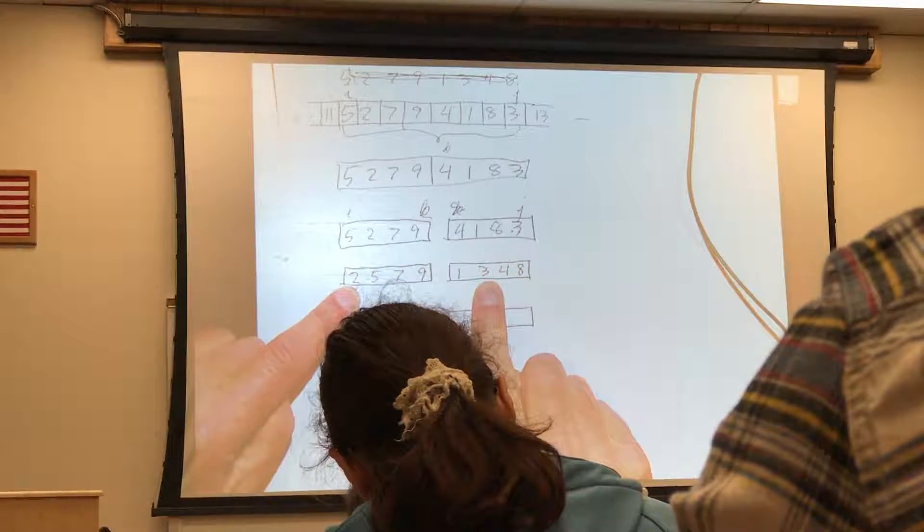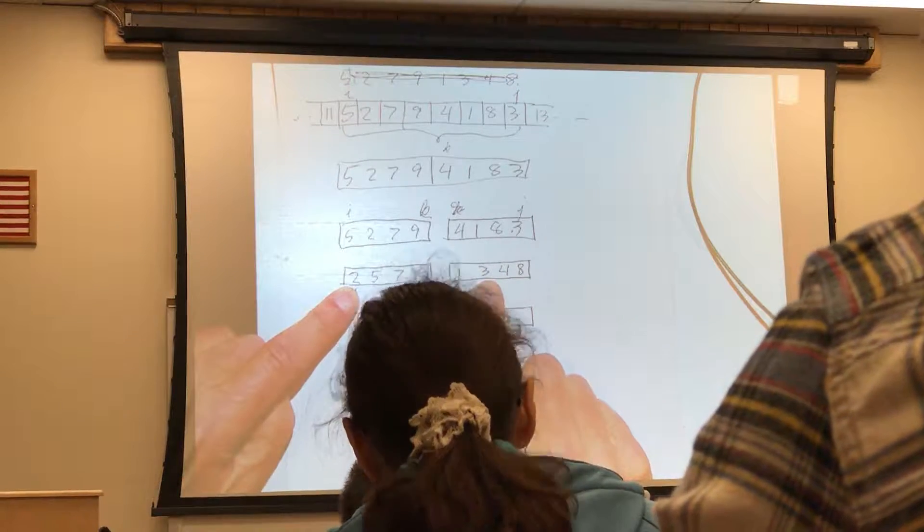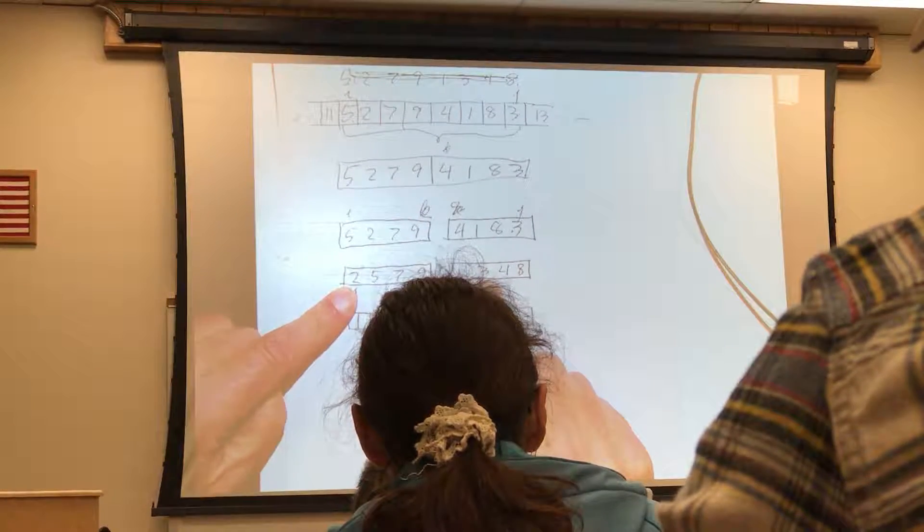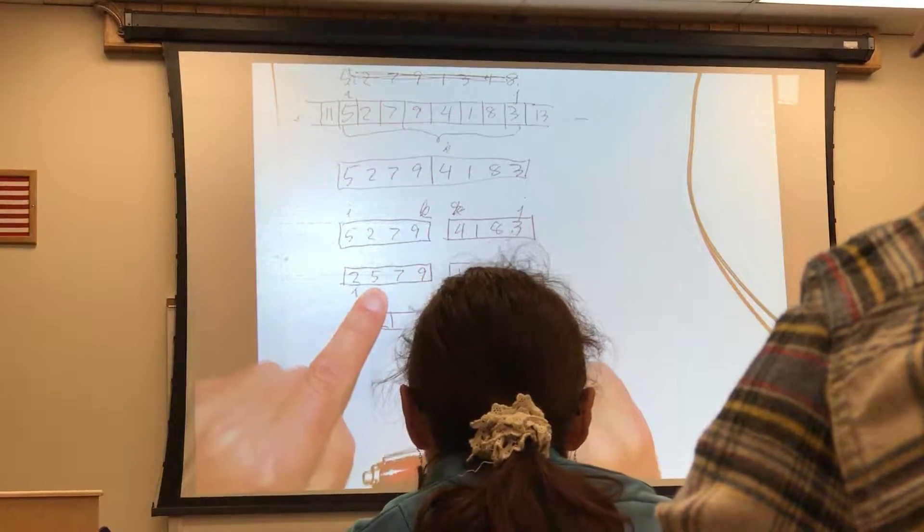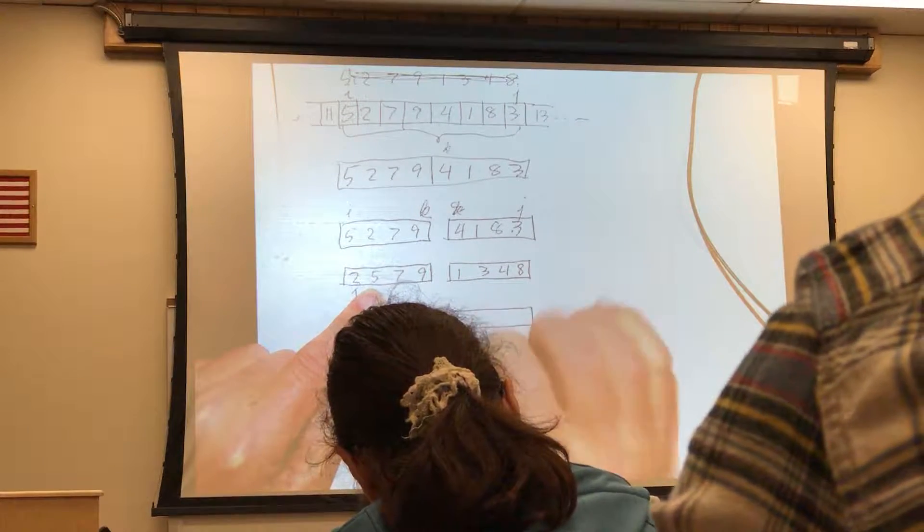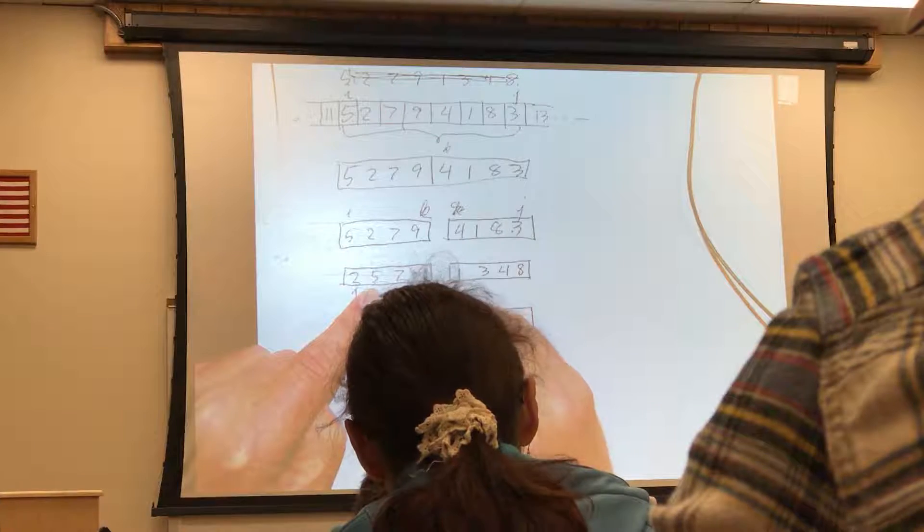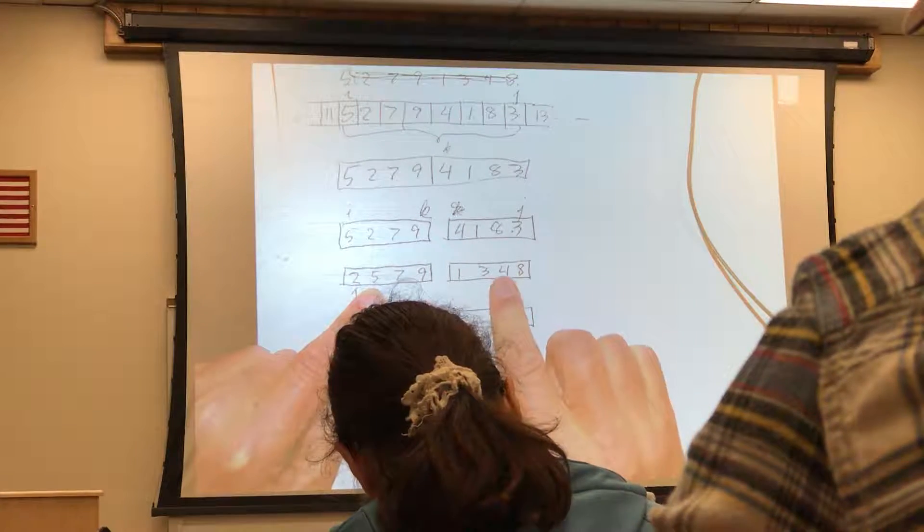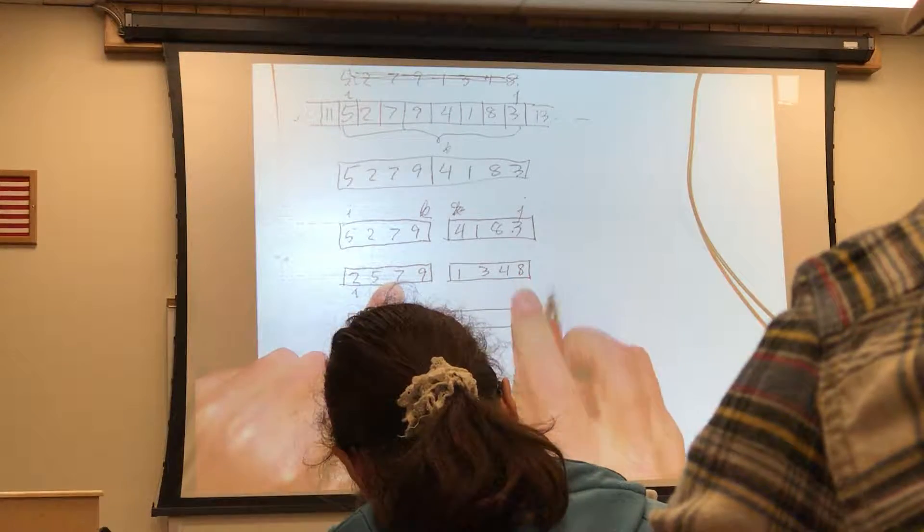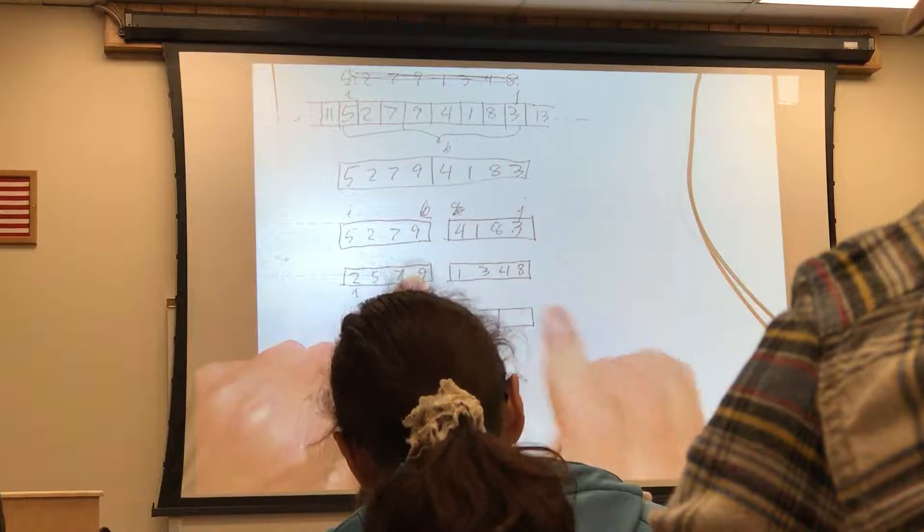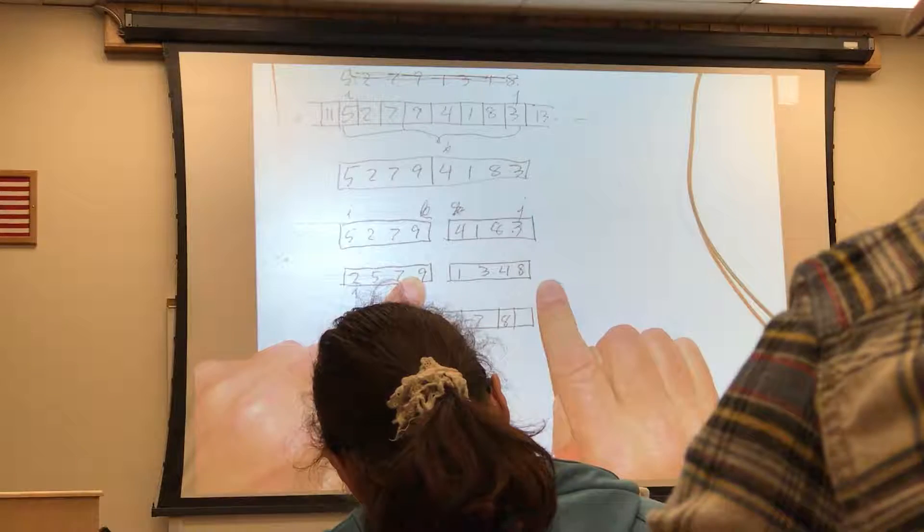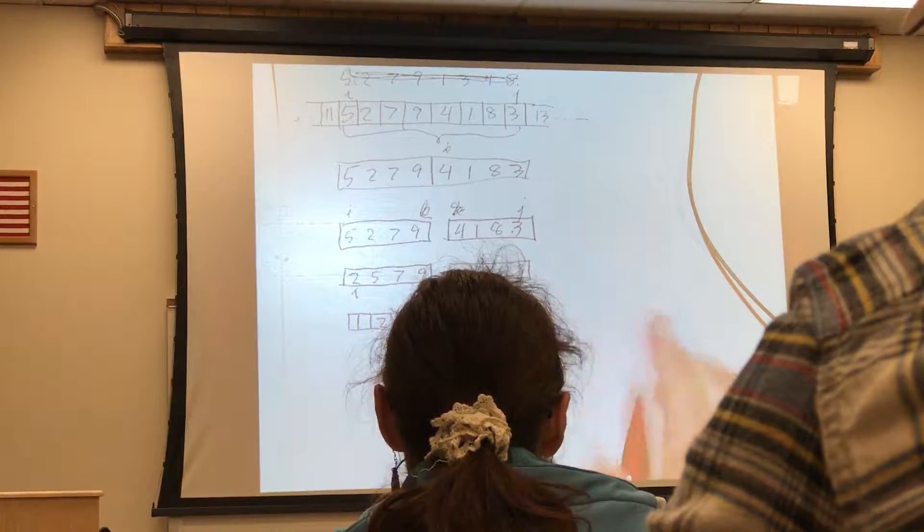Now we see two and three. Okay, excluding the one, one of two and three is the smallest element overall. It's two. Copy the two here. We advance our fingers. Now we compare the three and the five. Three is the smallest. The four and the five? The four is the smallest. The five and the eight? The five is the smallest. The seven and the eight? The seven is the smallest. And then you have the nine and the eight. The eight is the smallest. Now our fingers run off at the end and we copy everything from the other array into it.